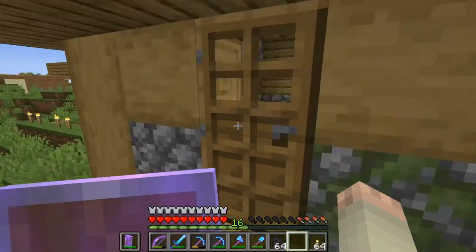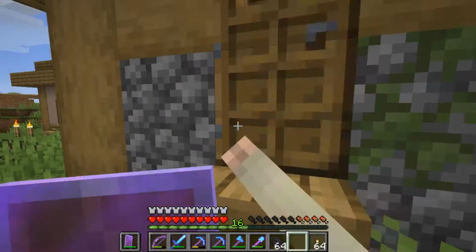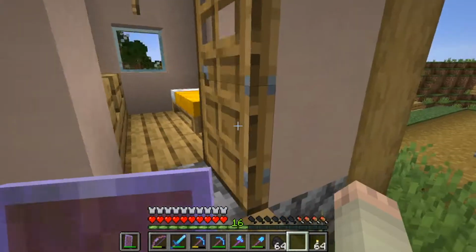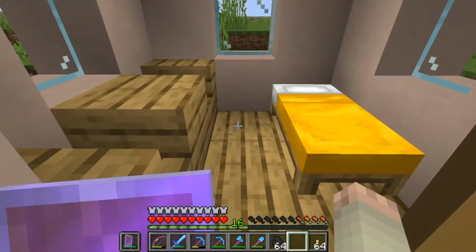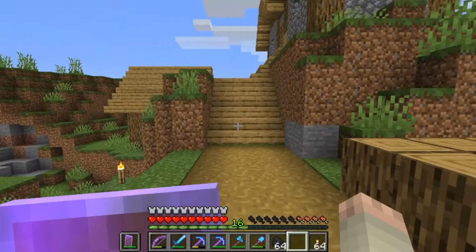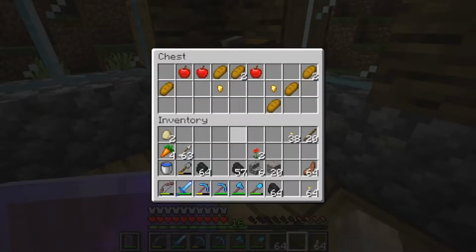I'm looking for the house with a crafting table, although I brought a crafting table with me. There's also no church in this town, so there's no potion stand. I brought a potion stand with me. All right.